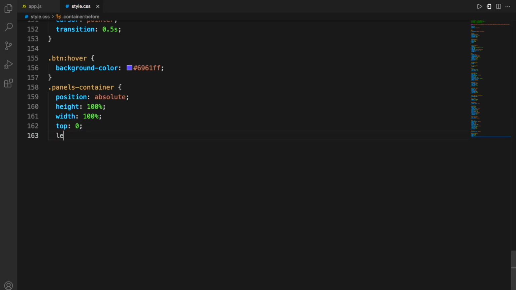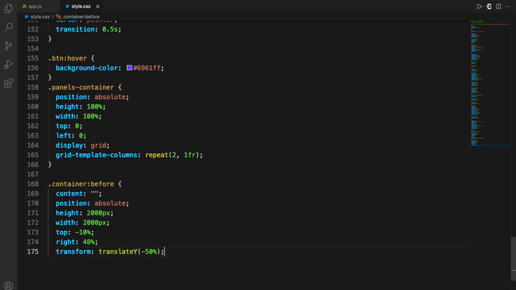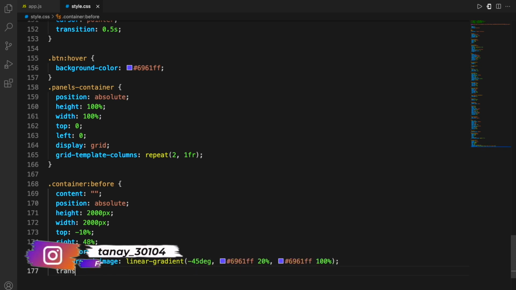Then we have the panels container, again giving it the position, height, width, top, left. As you can see, sometimes I have given these attributes in percentages, sometimes as simple numbers, and sometimes as pixels, px. And after that you'll also see another thing, that is rem. These are the units in which we can define these things. We can always use any of them.